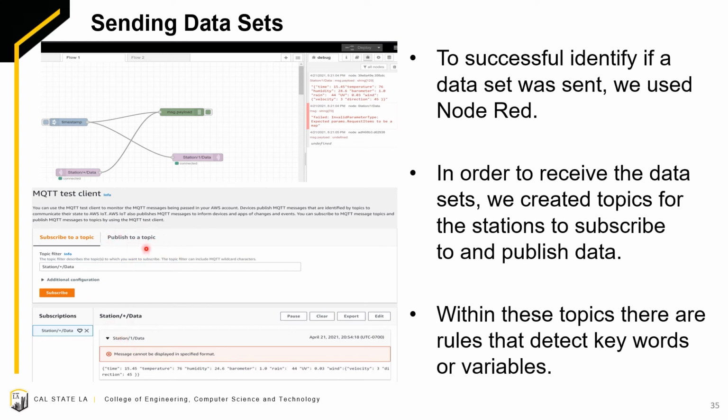Right here in this picture you can't see it, but if you click on this little area here, it is being published. When we create rules in Internet of Things Core, we create rules where if it picks up a particular variable, it will store it. So once it's published, it should be publishing in the database, DynamoDB.